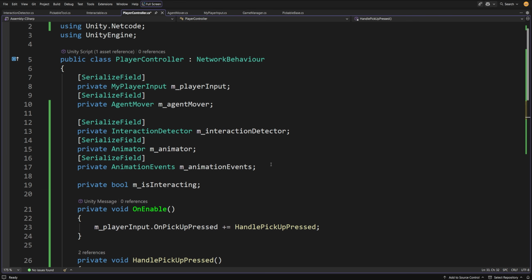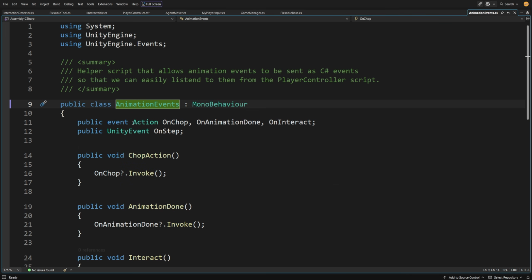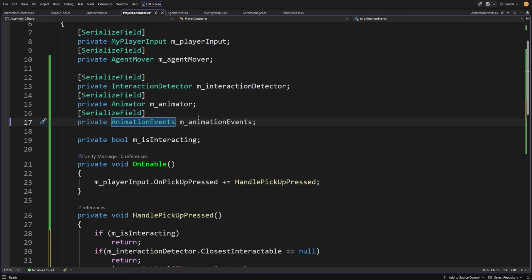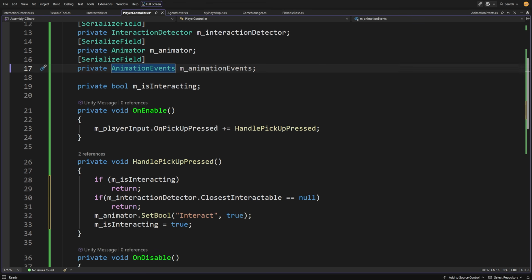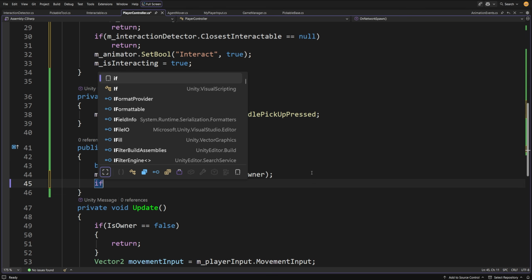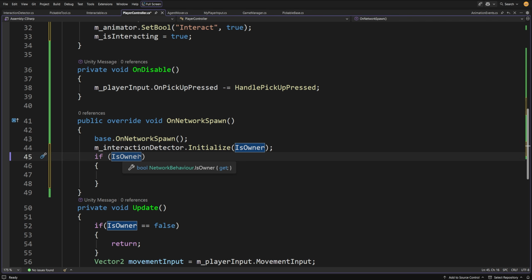Because we have started the animation, we are going to leverage our animation events script that exposes OnChop, OnAnimationDone, and OnInteract animation events so that we can listen to those. Now, to assign our listeners to those events, we need to go back to our OnNetworkSpawn method, and we are going to check if IsOwner. Now, IsOwner, IsServer, and the other bool flags will only be available when the object is spawned into the multiplayer simulation.